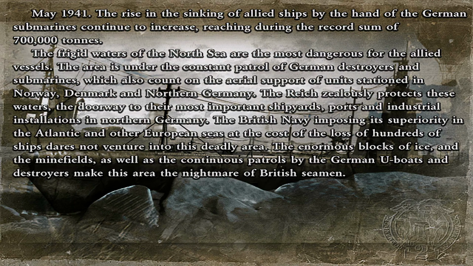The Reich zealously protects these waters, the doorway to their most important shipyards, ports, and industrial installations in northern Germany. The British Navy, imposing its superiority in the Atlantic and other European seas at the cost of the loss of hundreds of ships, dares not venture into this deadly area. The enormous blocks of ice and the minefields, as well as the continuous patrols by German U-boats and destroyers, make this area the nightmare of British seamen.